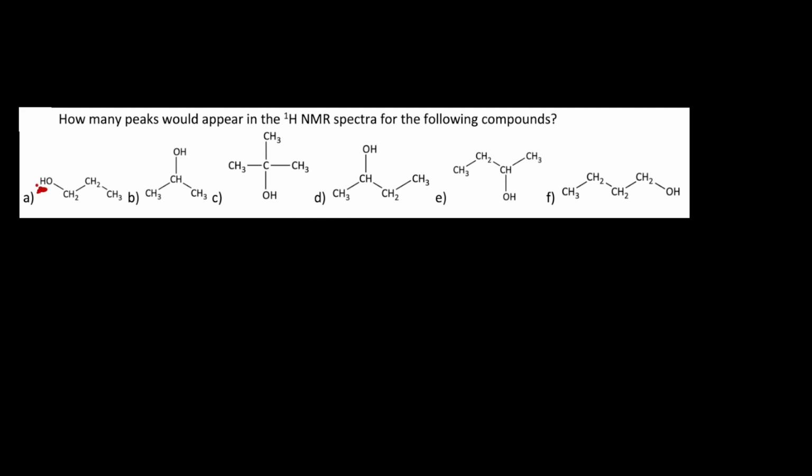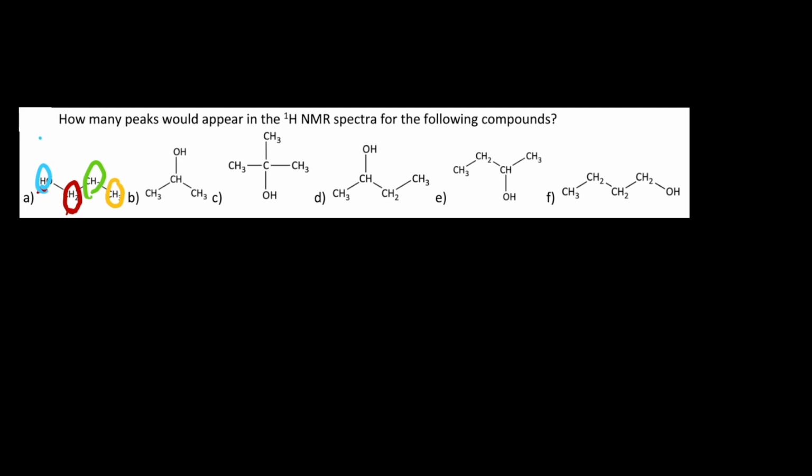So on this one, we have an A, we have 1 hydrogen on an oxygen. These 2 hydrogens are on the same carbon, so they'll be the same ones. Let's use different colors here. These 2 hydrogens on the CH2 are 2 away from the oxygen, so they're different than the CH2 that's only 1 away from the oxygen. And these 3 are even farther away from the oxygen. So we have 4 types of hydrogens that would show up in the hydrogen NMR spectrum. So we would expect 4 different peaks.